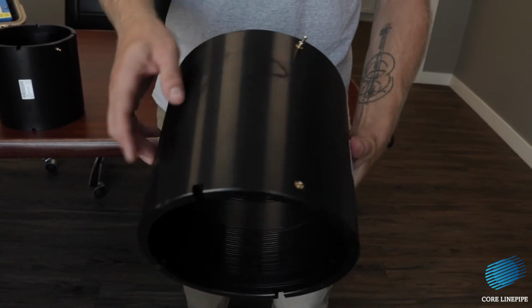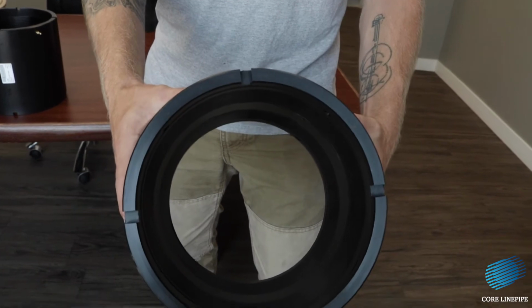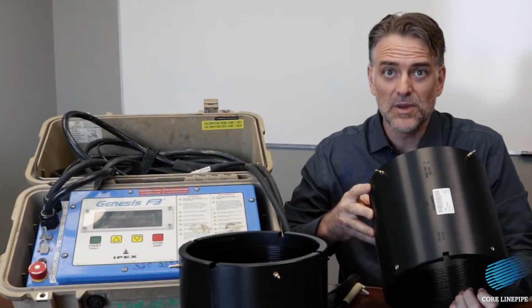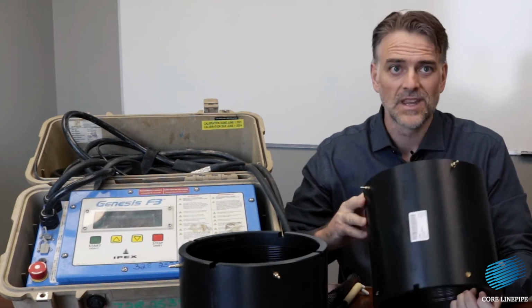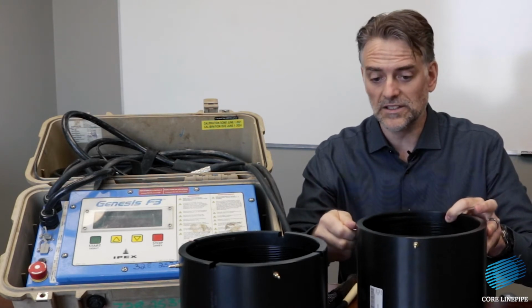The coupler is a piece of thermoplastic pipe that has been machined to our specific dimensions and has 1 or 2 wires embedded into the inner diameter to make up coils for heating elements that are referred to as fusion zones. The wires are connected to terminals that allow connection to a welding unit.